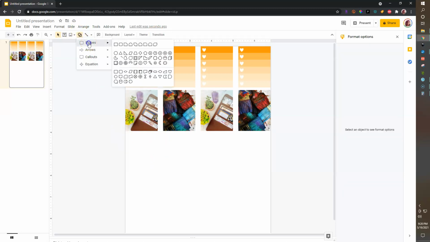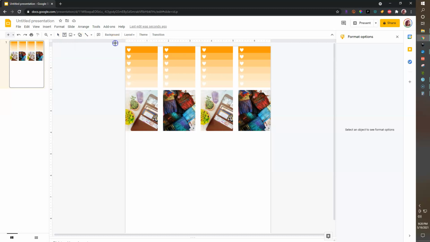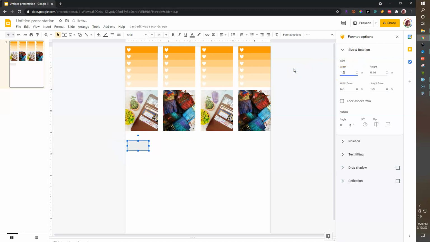So let's make some header boxes. So we'll do this, right? We'll go over here, 1.5, 0.25. We'll go to line, transparent. We'll make this, I don't know, this color. So now you have your little headers. I also have a tutorial on how to make glitter headers in Pixlr. So you could use that as an image and make your little headers. That would be pretty cool. So you could do that.